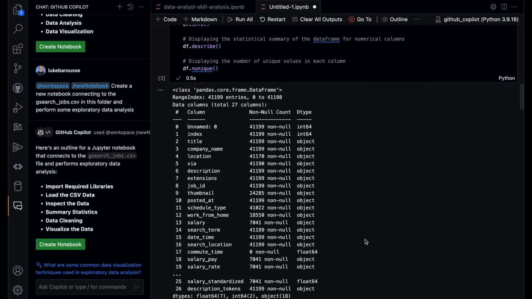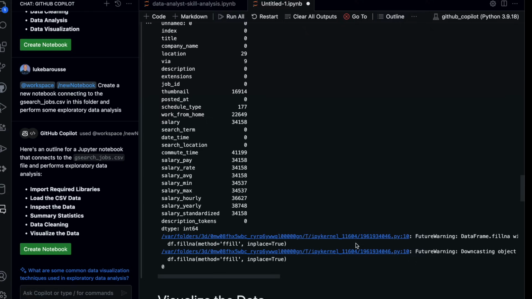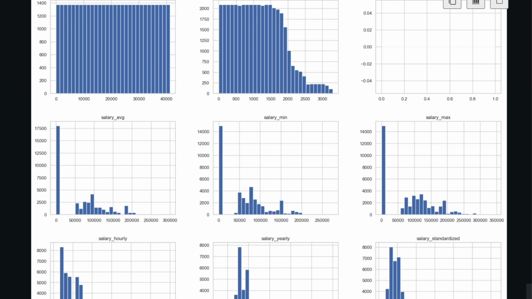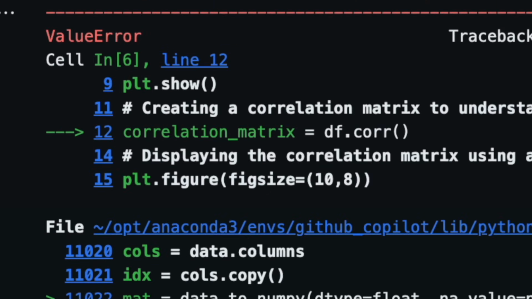So let's try this again by generating this notebook now with this tab open. All right, so not so bad. We were able to get through a lot more of these things. Specifically, we actually got through this data cleaning without getting any errors. Now, one thing we got caught up on was visualizing the data, which if you look at it, we actually did generate a graph. But when it went to visualize the next graph, it generated an error. Let's try to fix this.